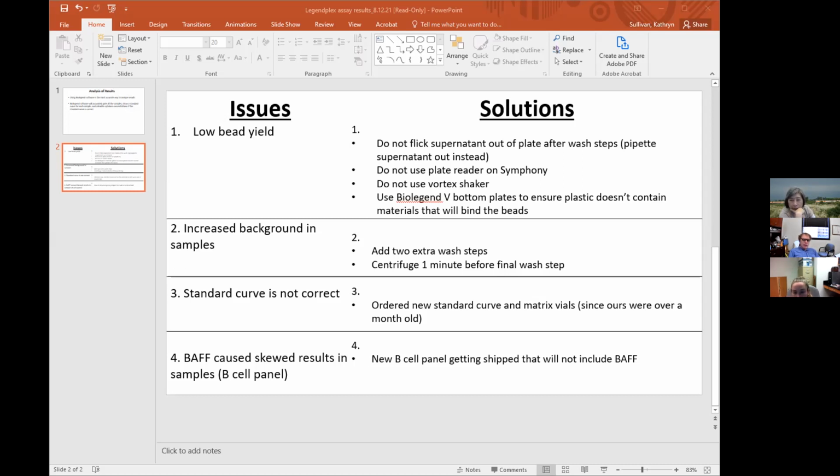So now the beads, there's 2 mixes of beads, right? Yes. The 2 sets of beads are the B cell panel beads and the antivirus panel beads. A and B are mixed together, right? Yeah.